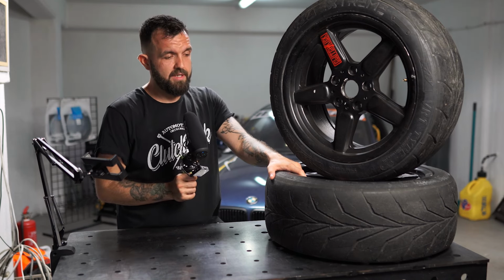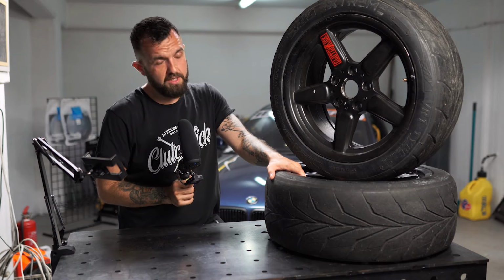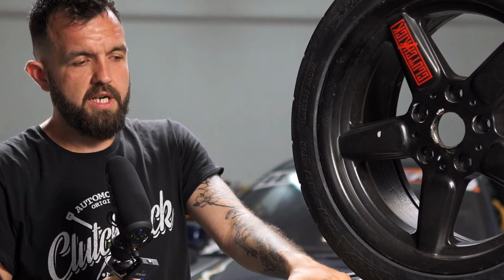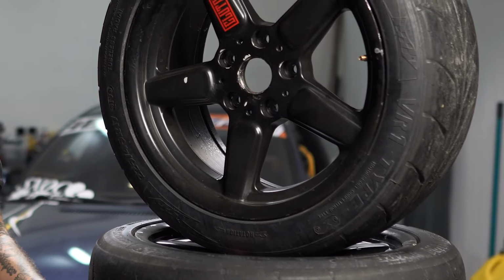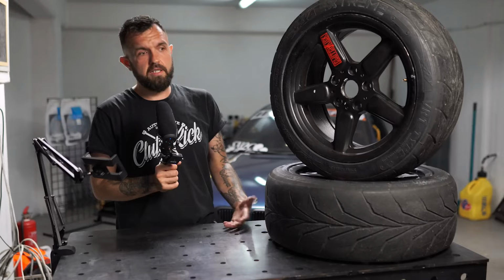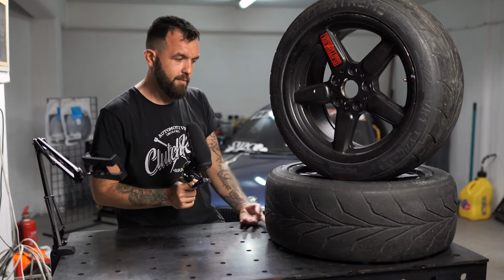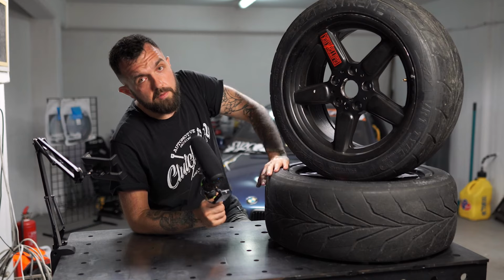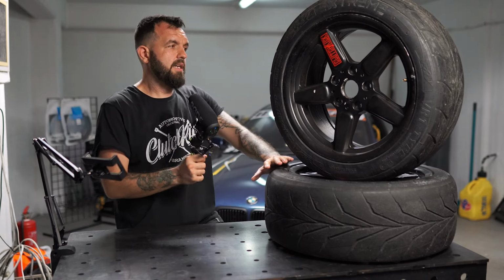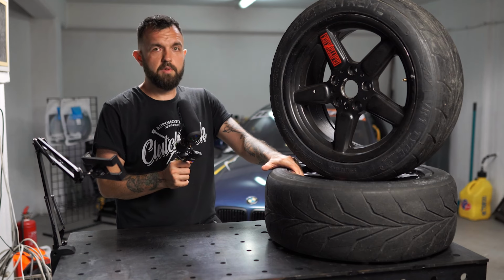And the good thing about this is, yes, you don't have grip, but for someone who is starting to learn, you don't need grip. You just need the car to be sliding. Even if you know how to drift, I would still always use these tires as a first pair to go out on the track, to get to know the track, the layout, the lines and everything, and see how my steering is acting. Then I would put on my radial, normal tires, which have more grip. That's how I actually did it in the competition. I used this tire for getting to know the track and the layout, and then for more grip and full attack mode, I put on my Westlakes.